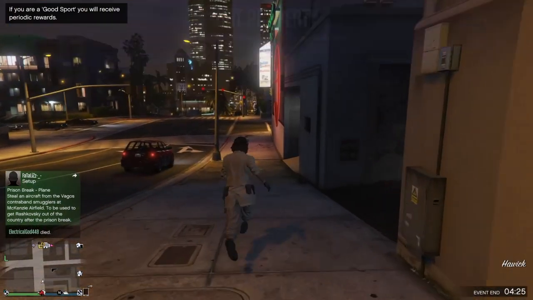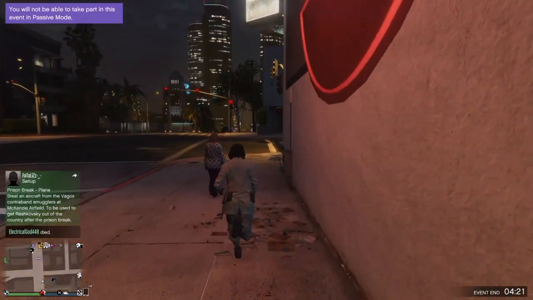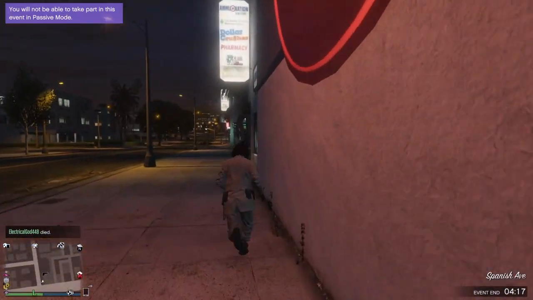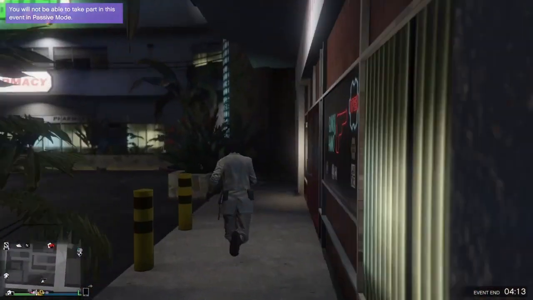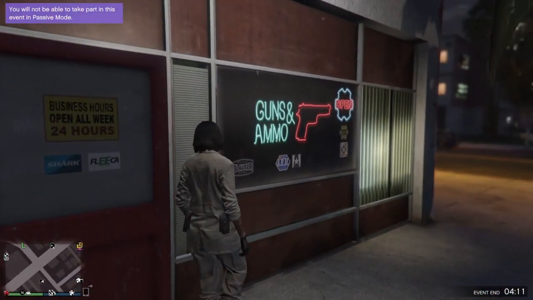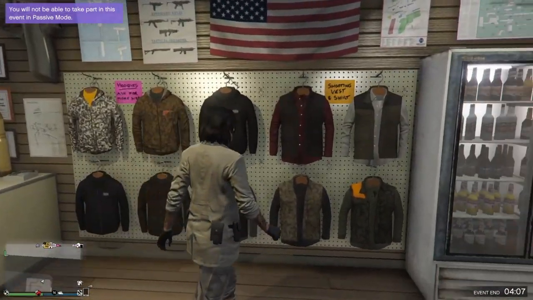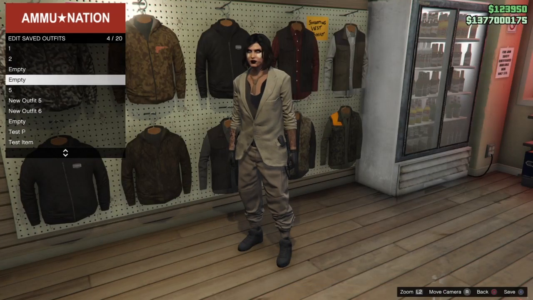At the end of the video, another easy way to change this top or to very quickly merge something else onto the same outfit. Maybe you were doing race suit belts and you weren't quite satisfied with what you did. So when you go into a clothing store, Ammunation, or your closet, save this outfit. Save it. Please save it. Don't screw up and not save it.